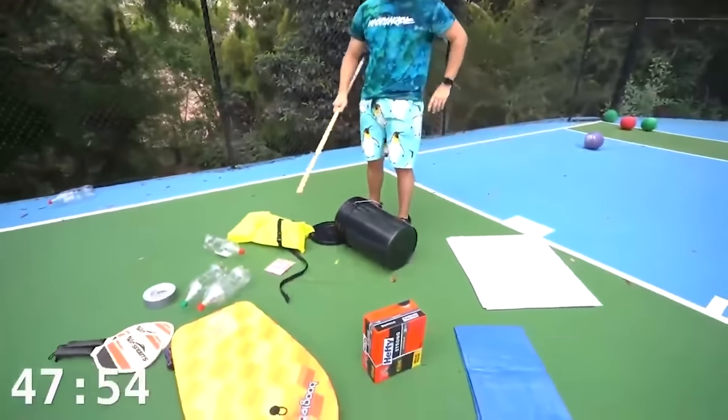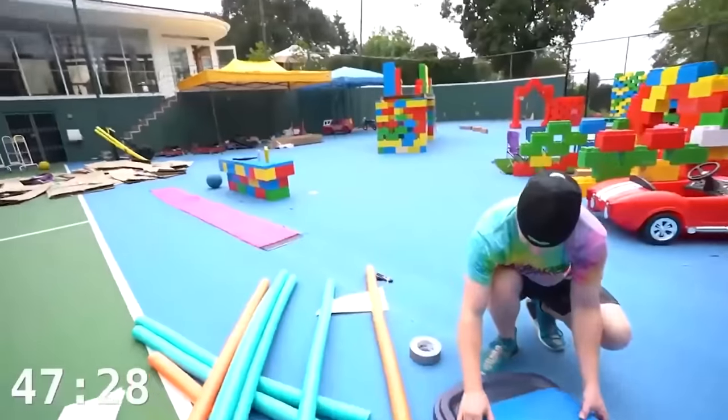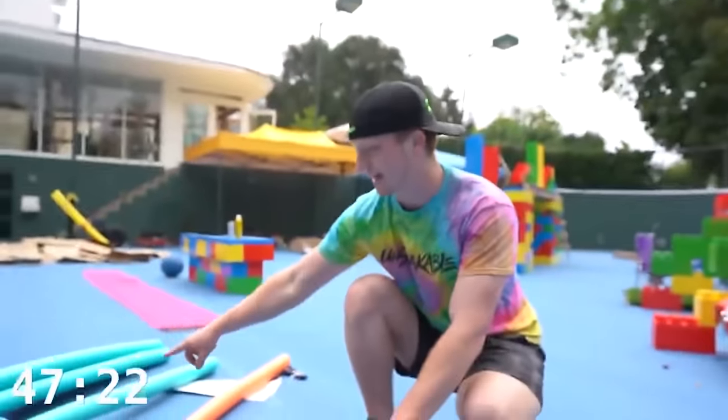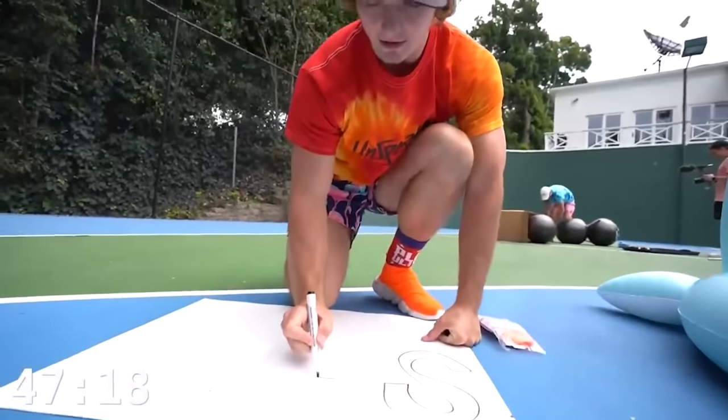All right, so these are my materials. I have this stuff. I really don't know what it is, but. This is my boat right here. We got this tub. What I'm gonna do is I'm going to attach this to the bottom, and then I'm gonna attach the noodles around it. All right, right now I'm making a flag, and it's gonna be called the SS Sharkbait Hulala.